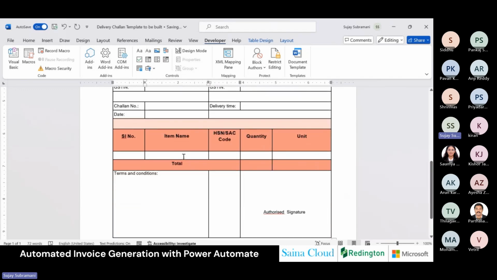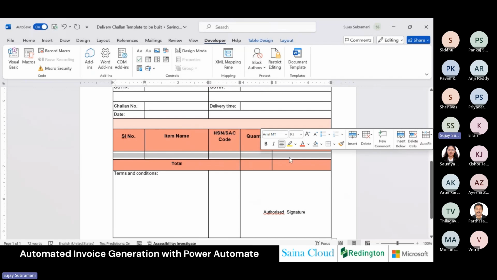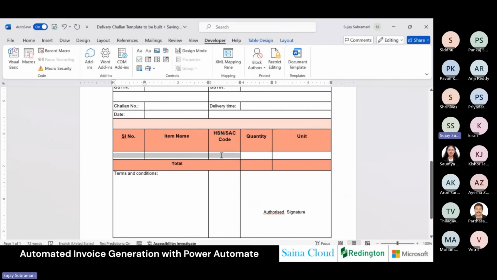But if you want to do it for line items, since a line item table will be looping every time, you have to select the particular item where it has to loop and select this control called repeating section content control. You cannot use a plain text control there because line items have to loop. So in that case, we have to use the repeating section content control. First, you will get a repeating section. Under this repeating section, you can have a plain text if you want.